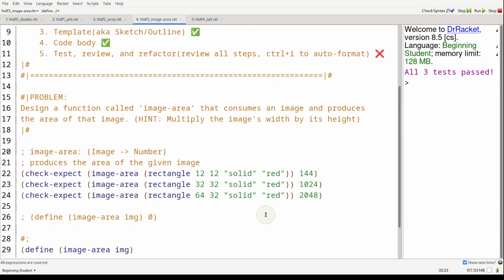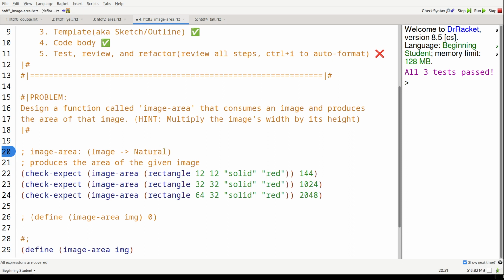One last thing though, an image area can't be a negative number because a negative rectangle just doesn't make sense, right? A rectangle with negative sides. So we can be more specific here and write natural, right? It's a natural number. Either it's not going to be negative, it's going to be 0 through, not even 0, it's going to be 1 through whatever, right?